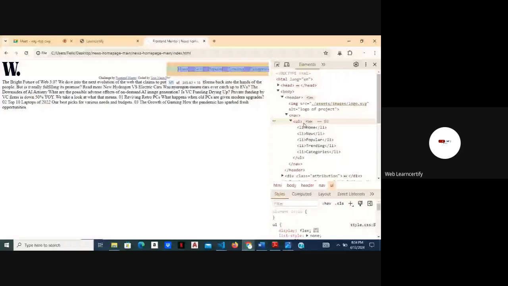As you can see, when I hover on this, there are different colors: a brown color on the top and bottom, and a green color on the left side. This brings us to what we call the box model.